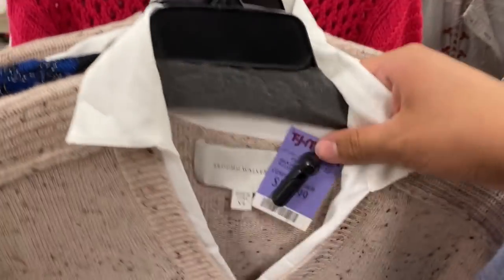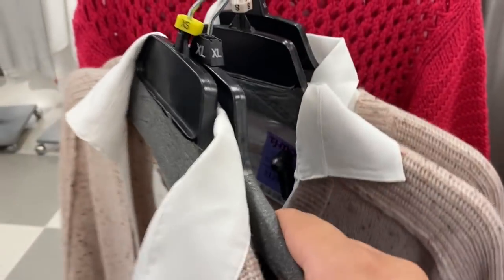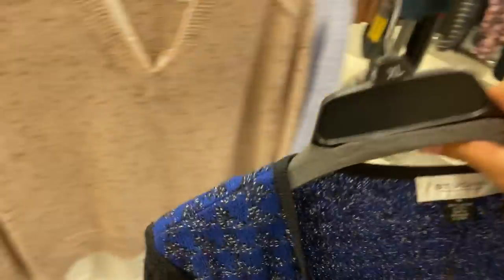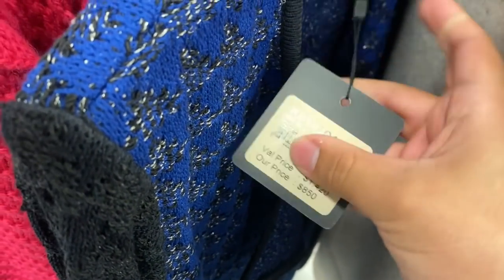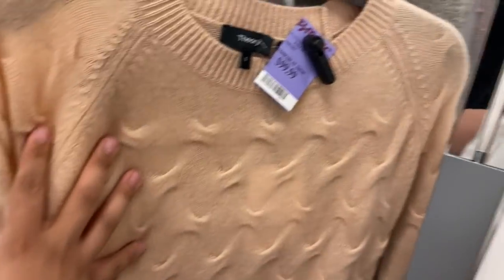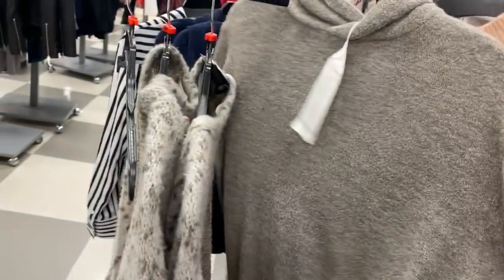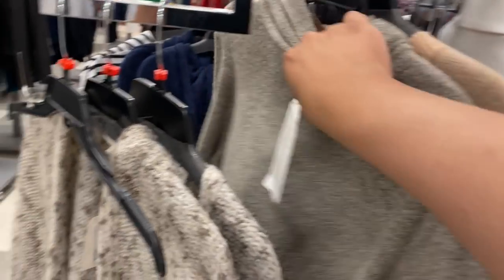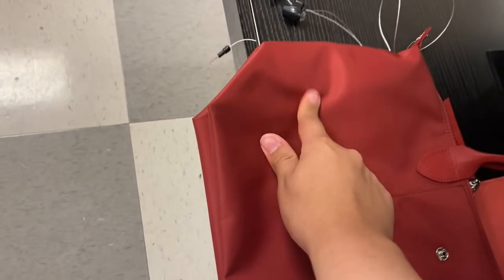Like, you really can't. A little top here for $130. St. John for $200. Oh my god, this knit from St. John is stunning. It's super, super heavy. It's more of a coat. It's an outlet style, but these have an extra markdown. This Theory super soft sweater. And this is a little Vince one. And this one is $80, $129, but it's missing the strap on it. Oh no, never mind. It's right there.